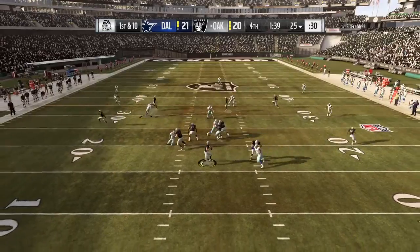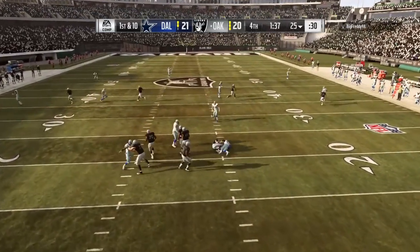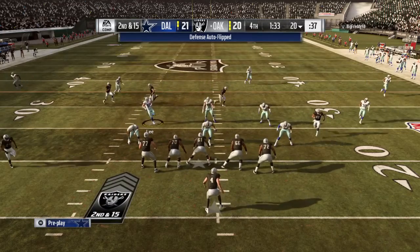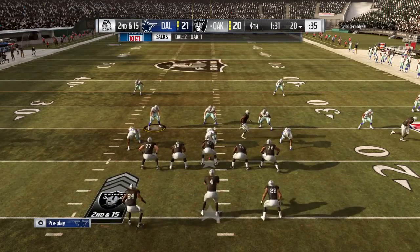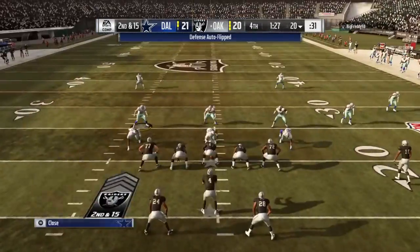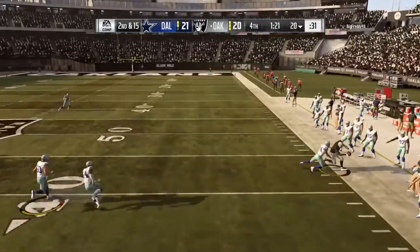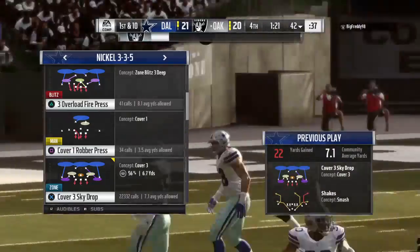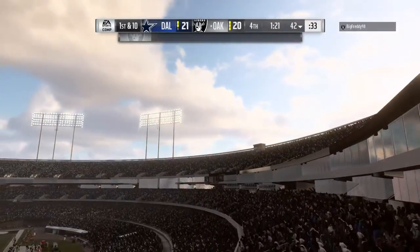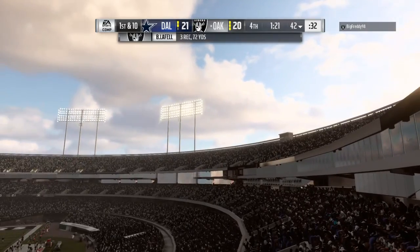Back to throw, and he can't get a throw away. He's taken down. DeMarcus Lawrence in there to take him down, and the clock will roll. Completion here by LaFell. A good pickup there, a 22. Working the sideline there. Good route, good catch. First down, and he gets out of bounds.